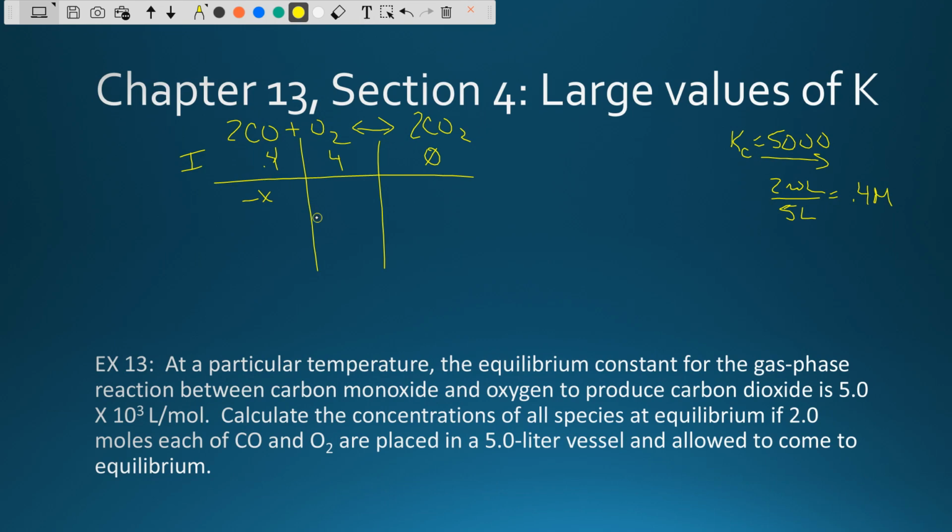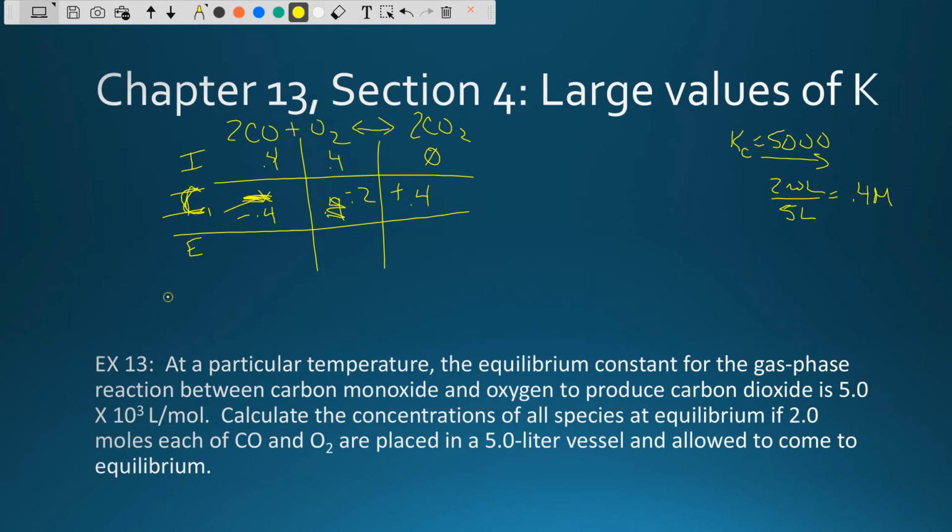So I'm going to subtract x, or I'm going to subtract. We know how much it's going to do. It's going to lose that much first. Okay, that's going to lose, oh, I should mention, notice this is going to be doubled here, isn't it? So if I double that, I'm going to end up with 0.4 doubled, and so I end up with a negative 0.2 in this case, because it's half of that. Okay, and this is going to gain double. Okay, so 0.4. Okay, that's my initial. Or sorry, that's my change.